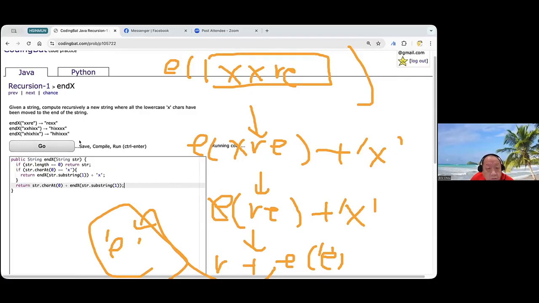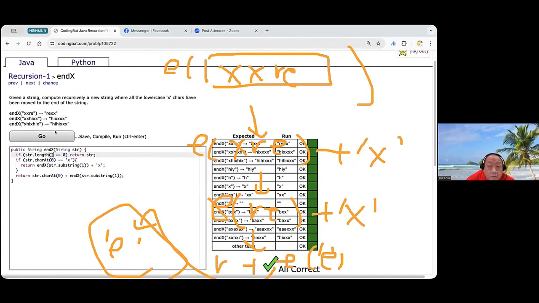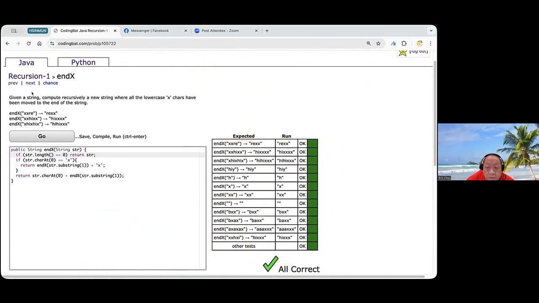Right here, the base case equal 0, that's fine. You can also do base case less than 2 or less than or equal to 1. I already showed you the single E should work. You're not listening. Pay attention.